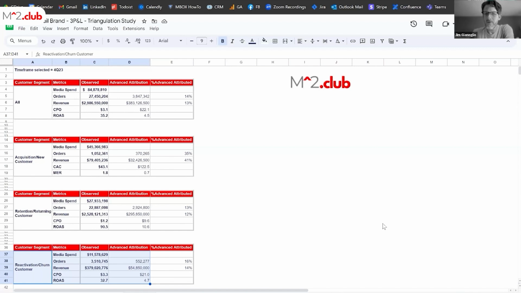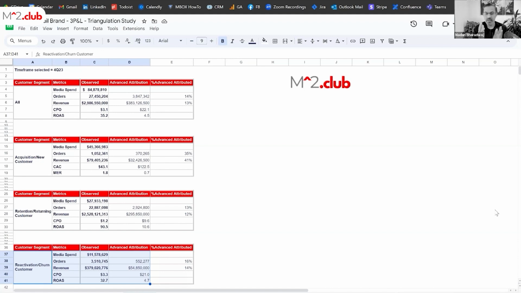Yeah, Uro, I have a couple of questions, but I don't want to derail us. So the first question is, we have the three different P&Ls, the acquisition, retention, reactivation. The models that you're building for each of those, are you assuming, or do you find that companies have separate campaigns for reactivation, separate campaigns for acquisition, separate campaigns for churn, and then you're basically building different models using those different media sources? Or are you just changing your dependent variable for each of those models to be new customers, returning customers, churn customers?